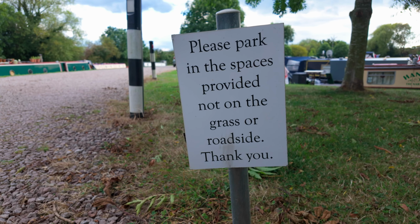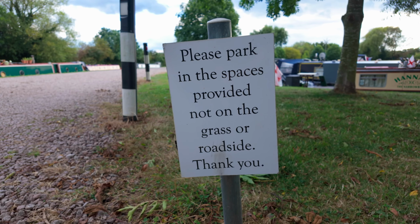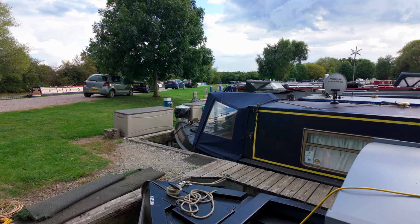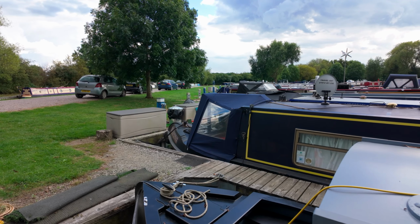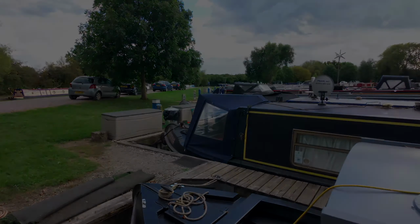Well, I kind of thought while dinner is cooking, because it's going to be a while, I'll just show you this little sign. And have a guess what? The marina are advertising for a marina operative. So I guess that means a little prefect. And have a guess what? I could apply for that, couldn't I? Just have it for a week or so, because then guess what I could do? I could come along here and say, move your car, move your car, move your car. I tell ya.